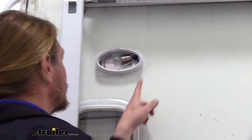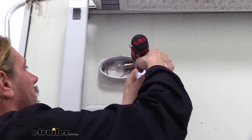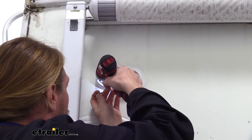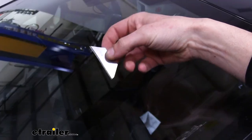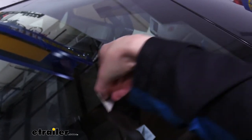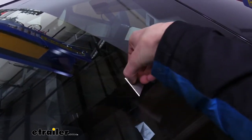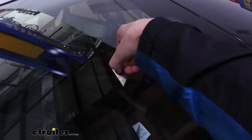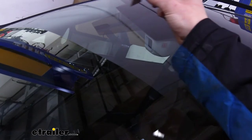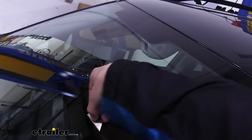Now that we've got the cover out of the way, we can see the two screws located here, so we're just going to zip these out with our Phillips screwdriver. Here's a little trick to help you get the sealant off your old light: take a razor blade and run it along the front windshield of your car — make sure it's the front windshield. Just run it back and forth a few times; it's not going to scratch the windshield. What it does is knurl the edge of the blade so it runs smoothly across the side of your trailer or RV. Make sure you use the same side when scraping along the surface — if you flip it over it will dig into the paint, but this way it glides smoothly without digging in.